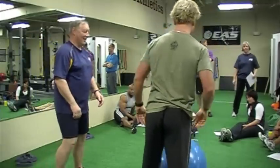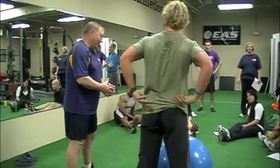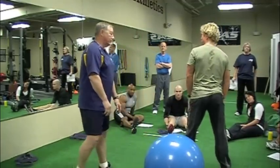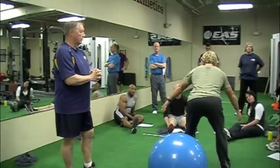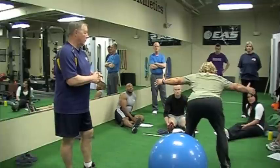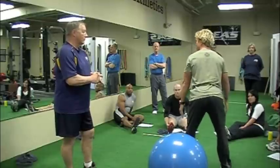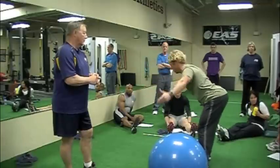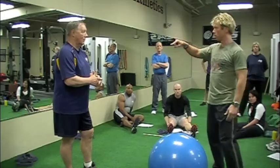Why do we use the stability ball? Not because it's lonely. We use it to eliminate the lumbar from doing the job. If I've got a client that is deficient in their scap region — in other words, activating their scap region — and I have them laying on the floor or doing the same exercises, especially if they're doing it on their own in a group, they're going to compensate with their lumbar. And they're never going to know just how big of a mess they are in the thoracic.